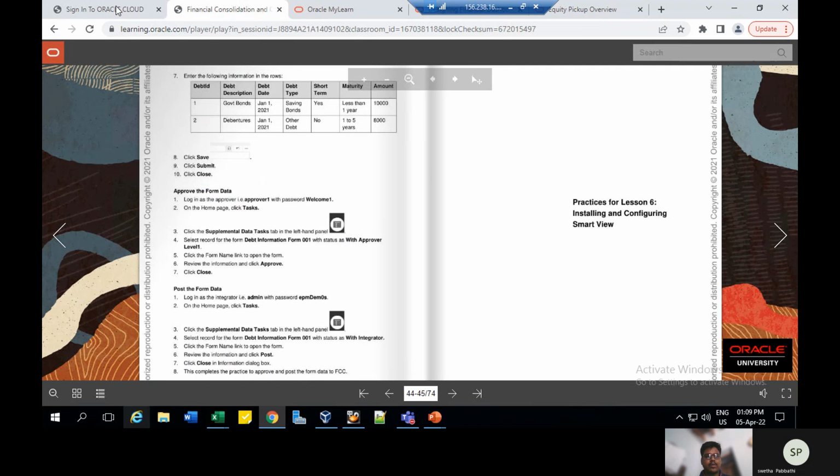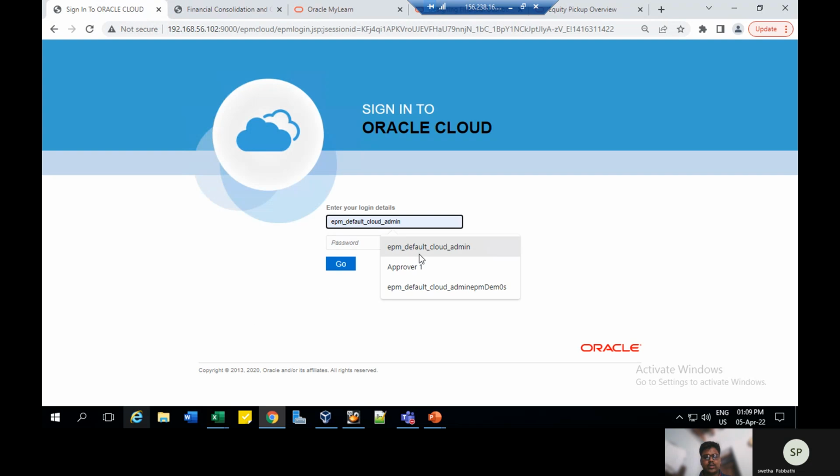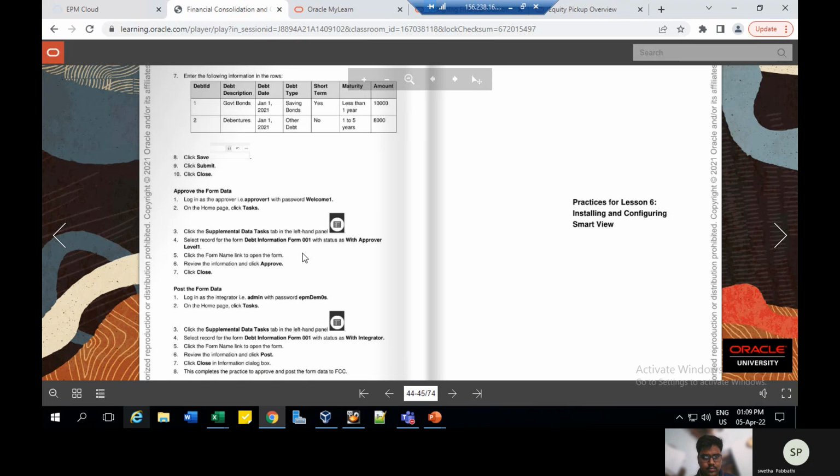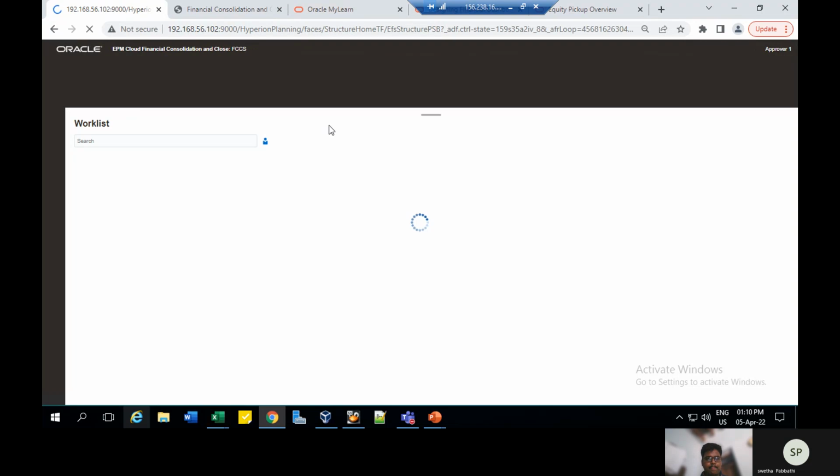Under tasks, supplemental data tasks. Approver one, welcome one. Tasks.